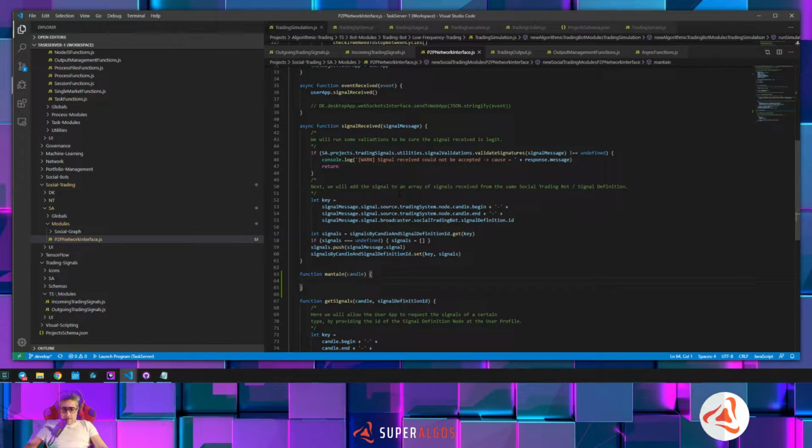Okay, so another technique would be each time we receive a signal and we store it here, we also store each key on a map per candle, right? So from that map per candle, we can retrieve all the keys and delete them. So that would work even if the keys are not retrieved, but the simulation goes beyond that candle, because the simulation will be cleaning every candle there. Okay, so that's what we're going to do.